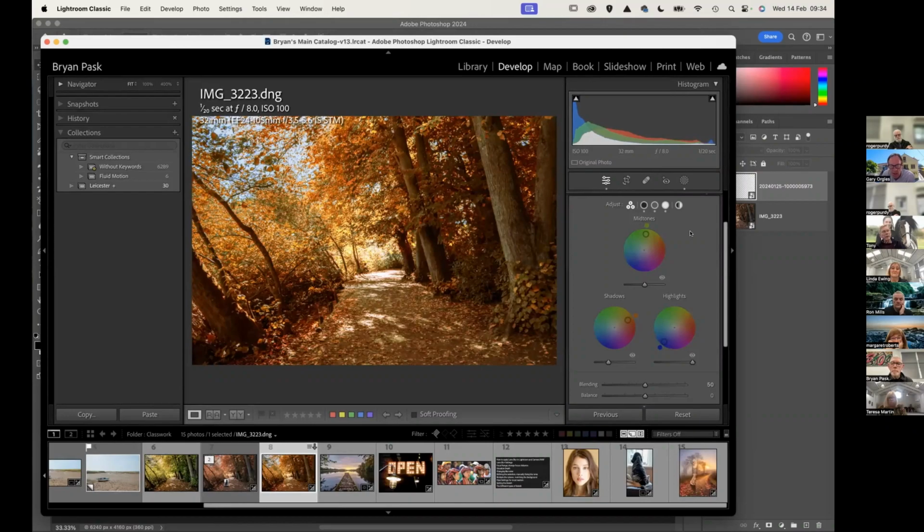Now, one of the things when you come to do this is you've got to look at the histogram at the top and think about splitting that into 3. Shadows or your bottom end, your midtones, which is the central part, and right is the highlights. Now, when you operate these, it stops at a point. So I'm going to just get my annotation screen just to show you. 1 second, I've just got to get annotate up.